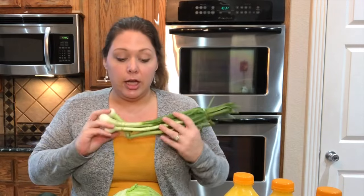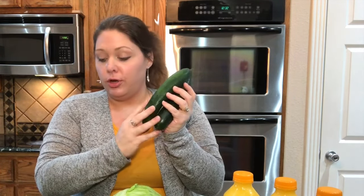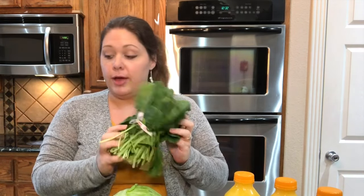We also got some green onions, two big heads of broccoli, and some cucumbers — a couple cucumbers — a little bit of fresh green spinach, which I'll probably use pretty soon because it's so delicate and fresh. And then we absolutely love this broccolini, or baby broccoli. If you haven't ever tried this, it is so delicious, especially if you put a little bit of vinegar and put it in the air fryer and kind of roast it up. Very, very good — it gives just a little bit of a crunch to it.